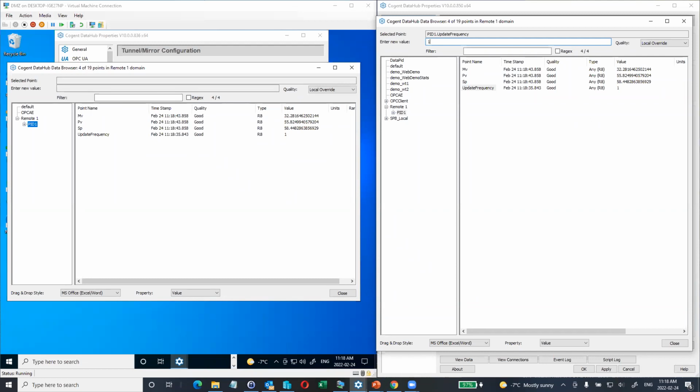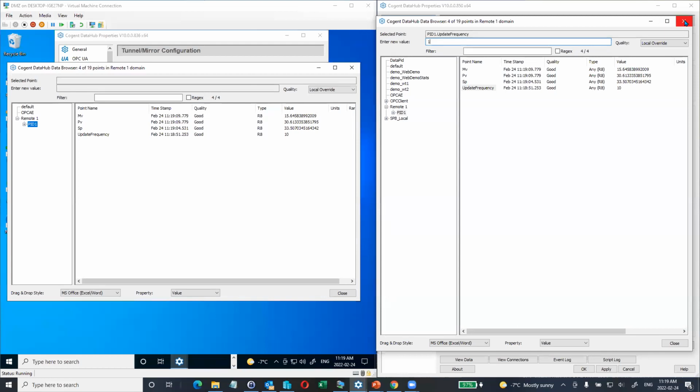If I go back to my source machine and change the frequency back to 10 and apply that change, you can see that now I've actually applied that change across the chain. So a full mirroring of the data between the DMZ, the source data, and the endpoint client. Everything is clear and simple. We don't see any issues here.